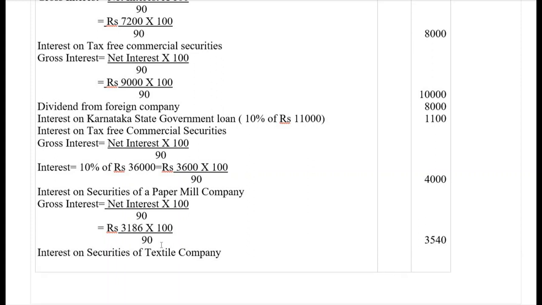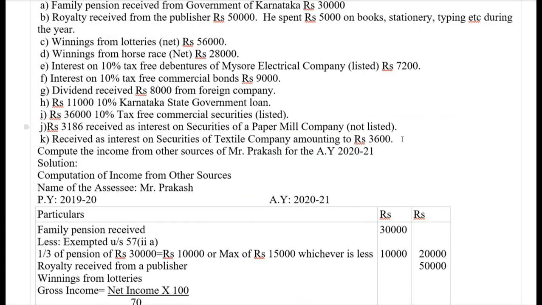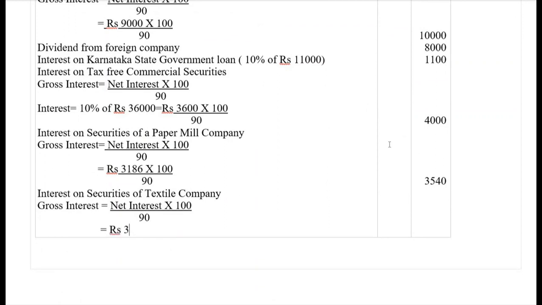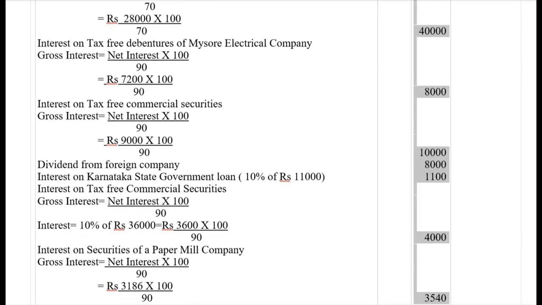So this is also to be grossed up because it is less tax here. Gross interest equals net interest multiplied by 100. So let us divide here. The rate of TDS again is 10%. So 100 minus 10 comes to 90 here. So let us substitute the values in this formula. The last interest is given as 3,600. So rupees 3,600 multiplied by 100, divided by 90. As mentioned in the problem, net income will be 90, assuming 100 rupees is the interest. So we will get 4,000.